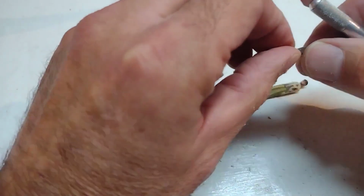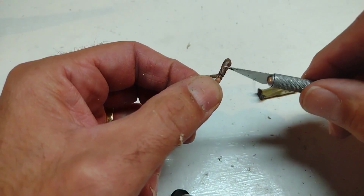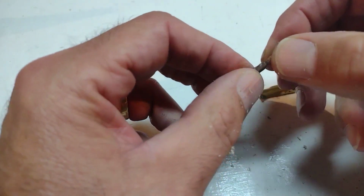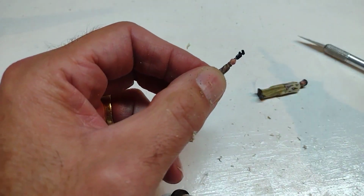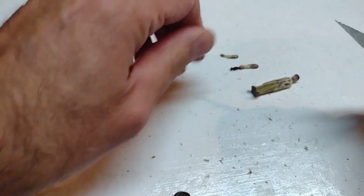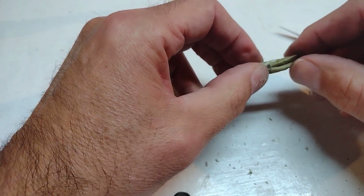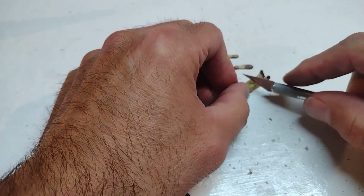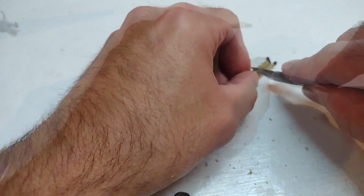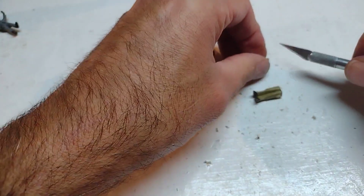And so we have to kind of do the same thing to these arms too. This looks like he's got a jacket on, so we'll have to use the same tool, and we'll take this down to get rid of the sleeves on the jacket. Okay, two arms done. We're going to cut him at the waist and we're going to cut his legs off. And we'll show you how we can make him look like he's got a bigger gait in his walk. He might be a little shorter.